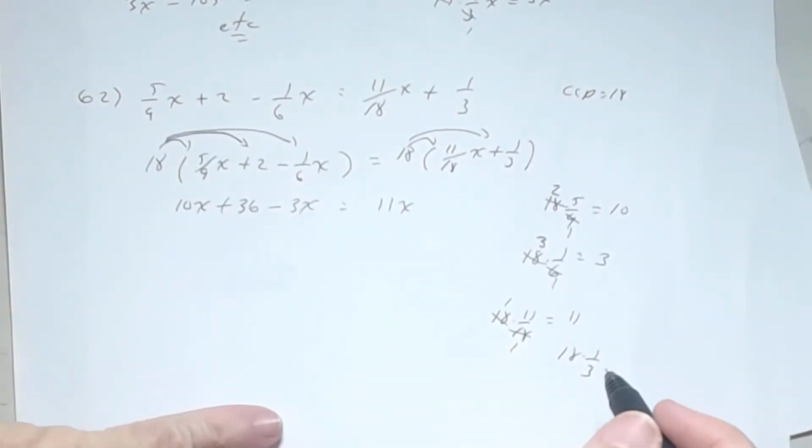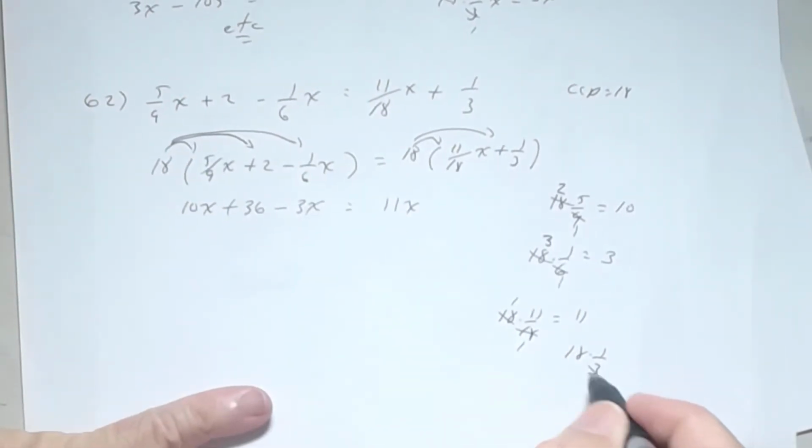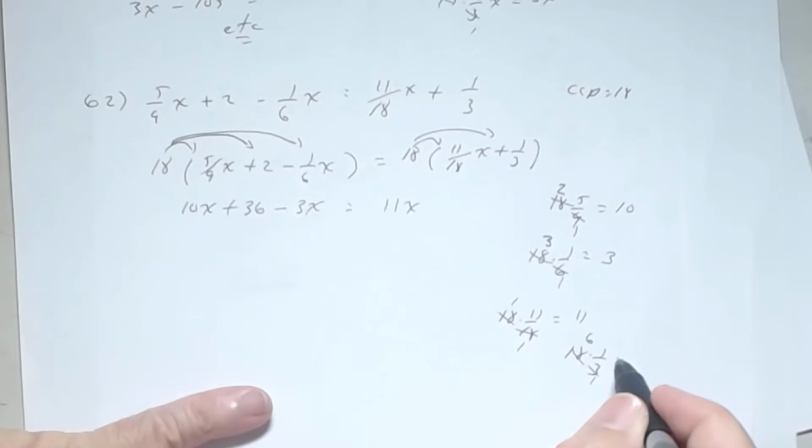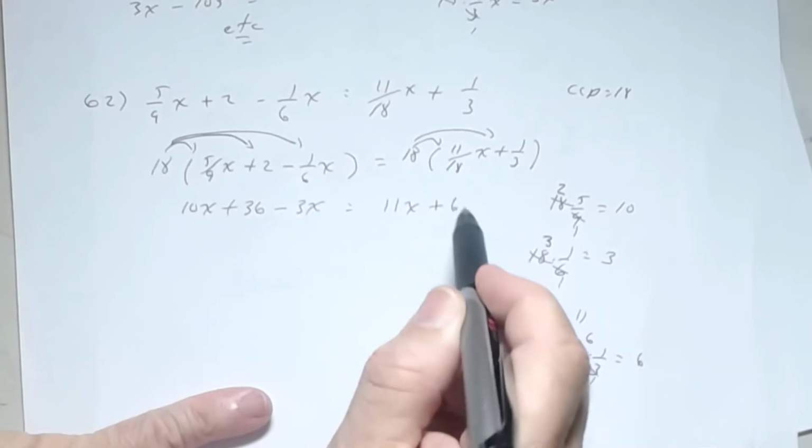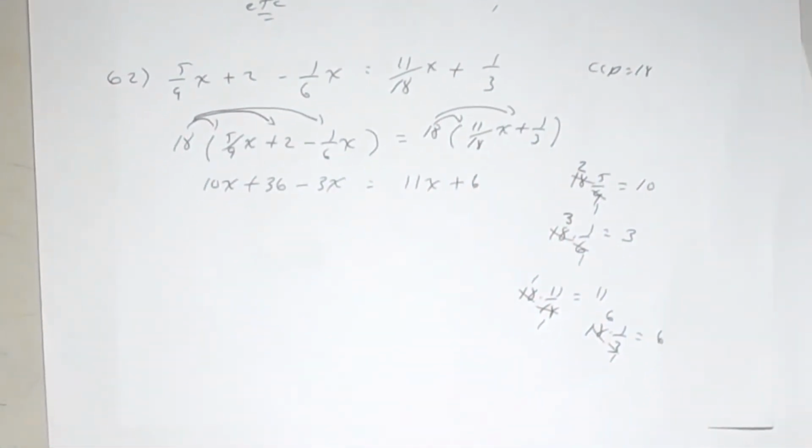And then finally, 18 times 1/3. 3 and 3 is 1. 3 and 18 is 6. So you get 6. So it'll be 11x and then what? Plus 6. Okay. All right, so that's where we're at. So we got rid of the fractions. That's what we end up with. You can easily mess up around here, but try not to, because the rest is now easy, because you just keep following the steps we've been doing.